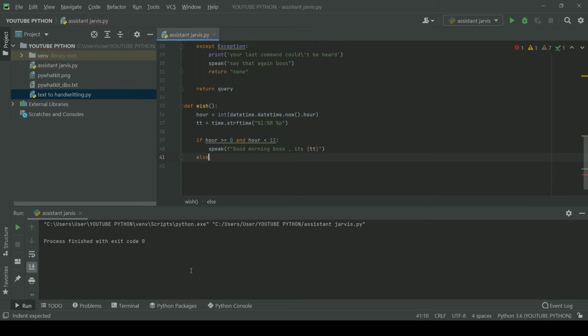After that, elif, that means other than hour lesser than 12 and more than noon 12. If it is greater than noon 12 and lesser than evening 6, it will tell me good afternoon. By mistake I typed good morning here; I changed it later.